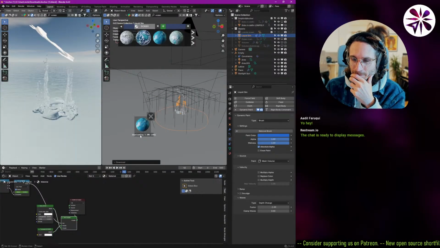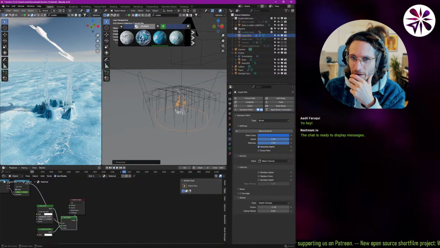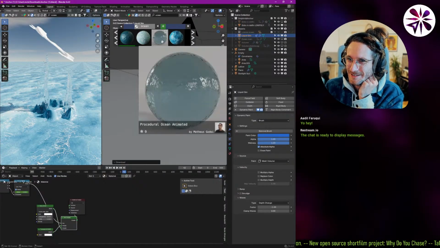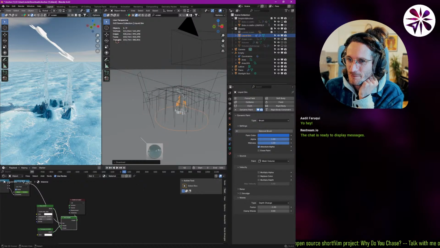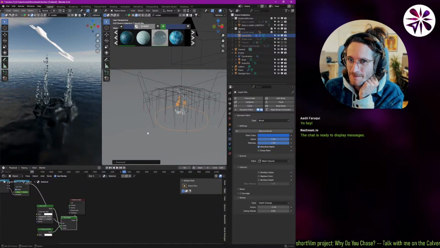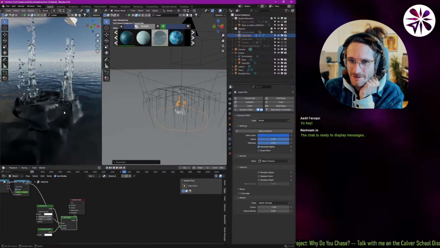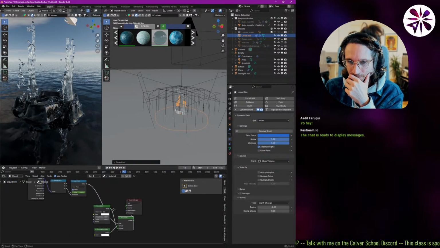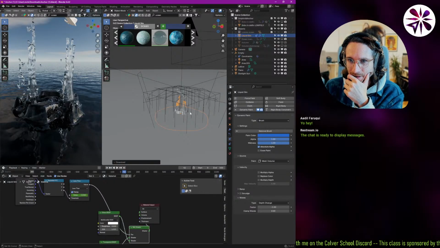Ocean. Oh, but it's just a texture. It's not even a real shader. Ocean animated. Oh, that's too bad. This kind of works, it's also animated, so that's great. Oh, you have the wrong material selected, I think.